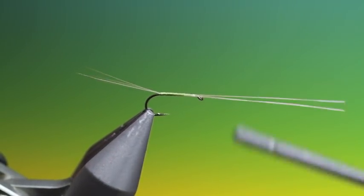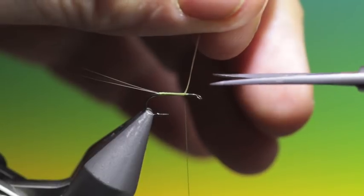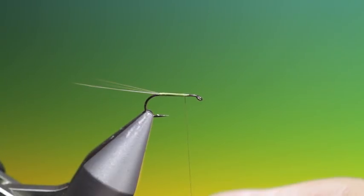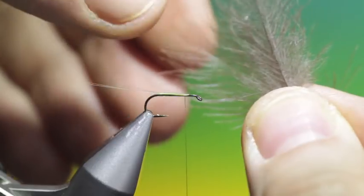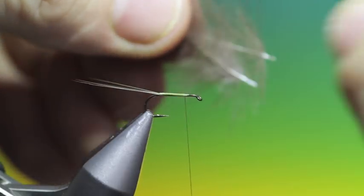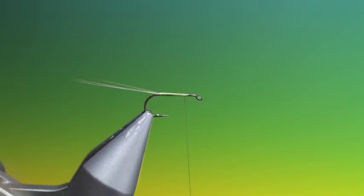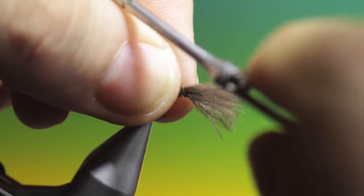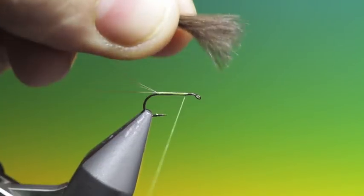Now about 2/3 of the way forward, then we can get rid of these. That's looking okay. Good. Then what we need is 2 CDC hackles. What we want to do with these is just align the tips. There we go. Okay, that's looking better. I'll just tie that in. The pinch. Oops.